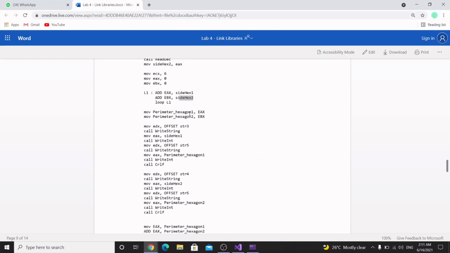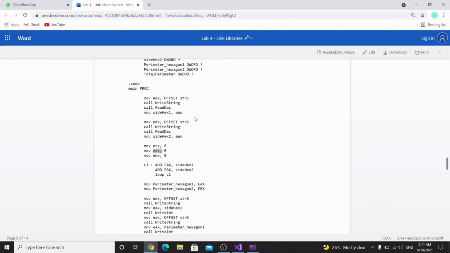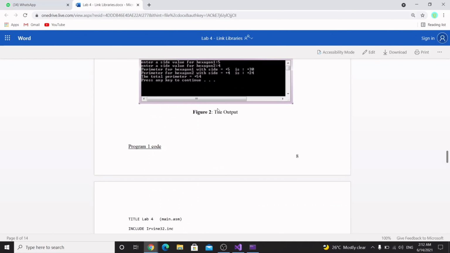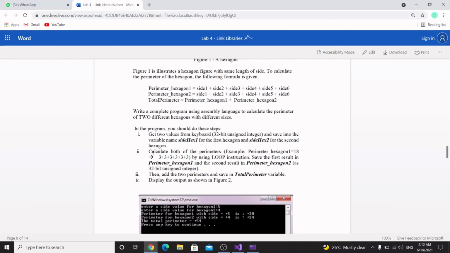Then here we are moving the value of EAX that we just calculated from the side hex to the parameter hexagon. So this is what part 2 is talking about.